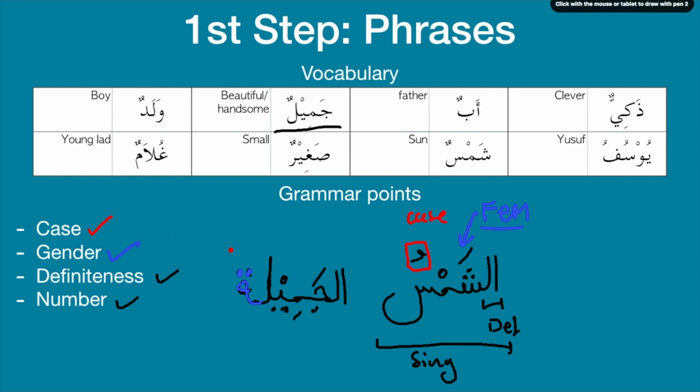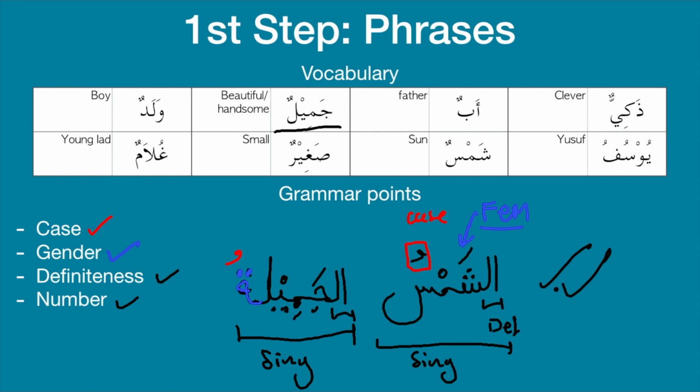on the end. Ash-shamsu al-jamilatu. It agrees, and because it's only one jamil, we've not made the jamil plural, we're just talking about one beautiful thing. It's singular. It agrees in definiteness, because it has al on the beginning as well. It agrees in case, and it agrees in gender. So we could kind of run through those 4 things and tick it off. So this is a perfectly constructed Arabic phrase.